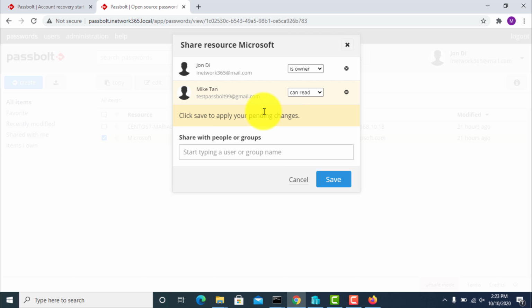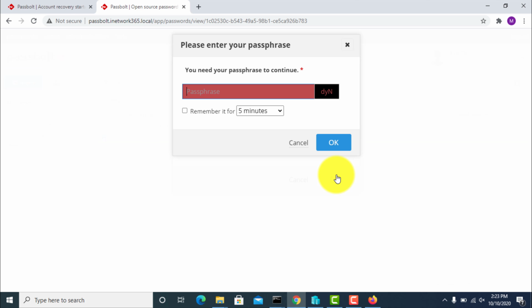So I will select his account. If you want, you can give him read permission, or else he can update also, or he also can do the same tasks which you are able to do. So I'll just give him read permission and I'll click save. Then I'll type my password to confirm.